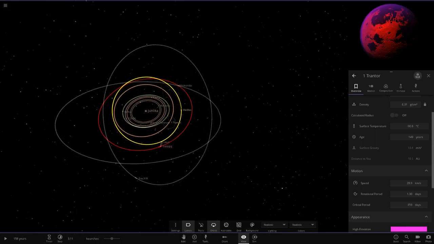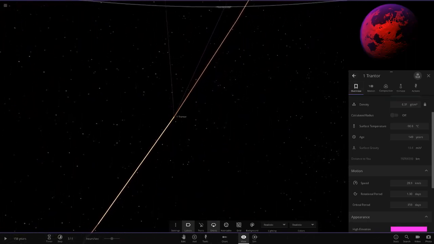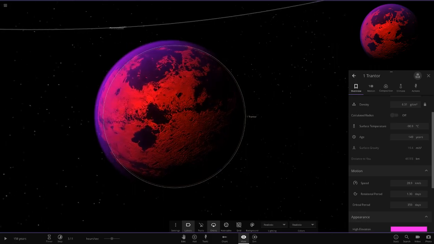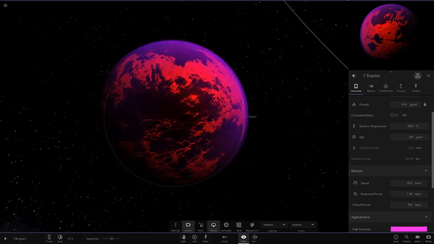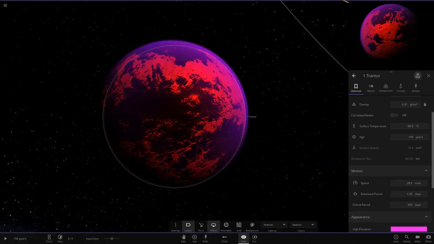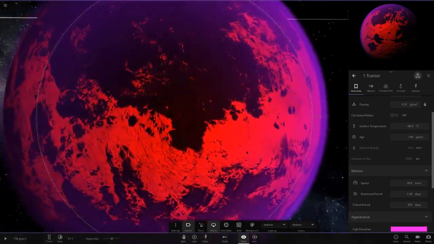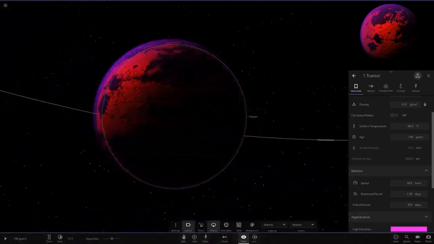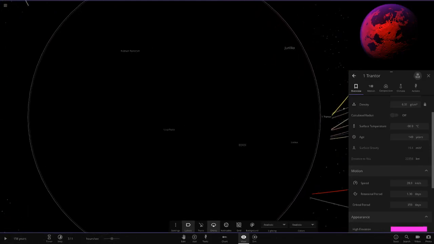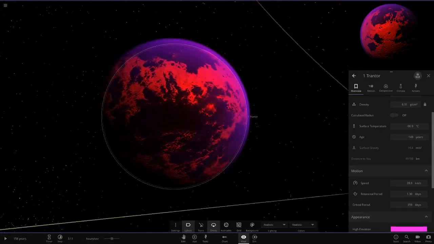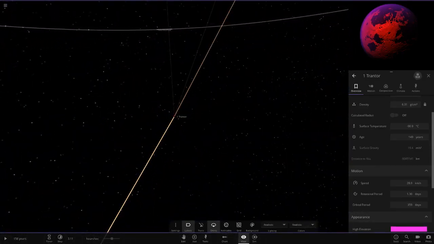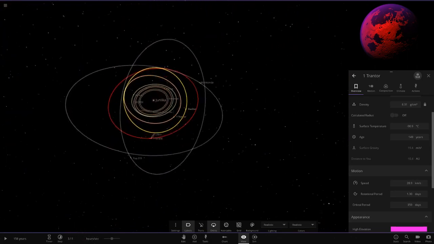We didn't do this one. Oh, it's Trantor. Hey, this is one of mine. Hey, very nice. So here we go. Looking different to my own one. It's all frozen up, actually, because this one is one that does like to have that frozen glitch. But yeah, there we go. Definitely a beautiful looking world. The city lights on it are not there for some reason, but it should have red lights. But yeah, there we go. Very nice looking world there, as I have one myself. Really, really cool. So there we go.